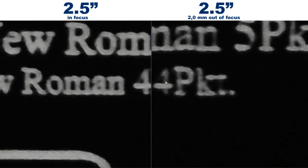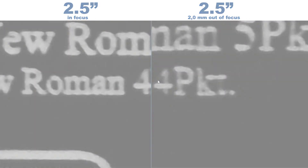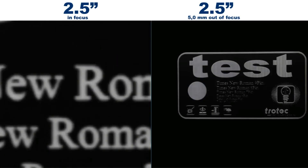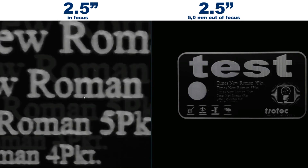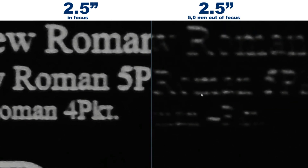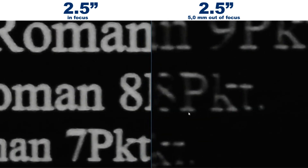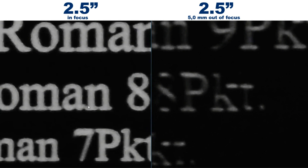Here at the bottom for example, or here. Now if we bring up the sample that is 5 millimeter out of focus, meaning we are now outside the depth of focus, there is a clear distinction between the two. We can see that we have lost a lot of the details. Even if we move up to the 8 point, the details are very vague when outside the depth of focus, which is now nearly 3 millimeters.